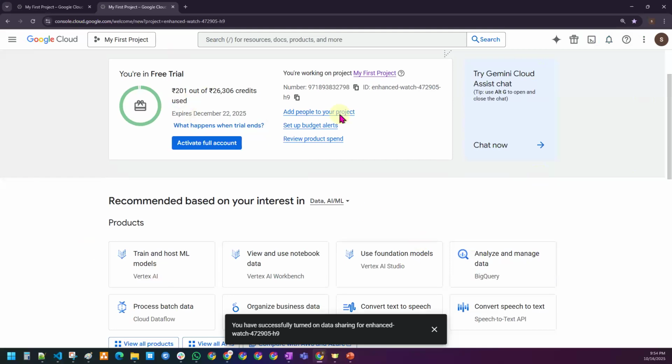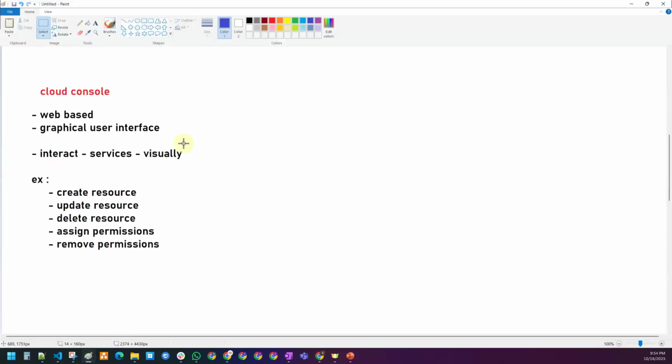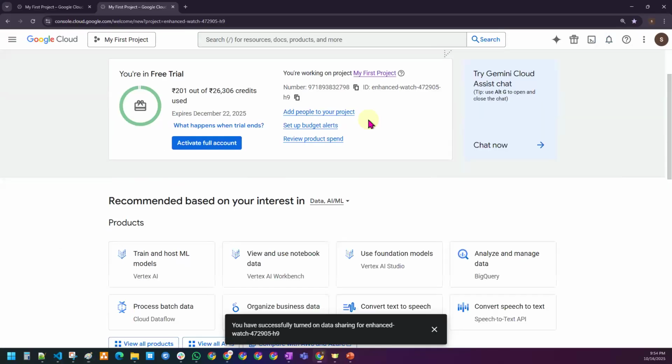Whatever you see, this is your dashboard. This console or dashboard, you'll be able to see all the things here. All right, so we are talking about this one. What is console, sir? If you ask me, this is the console. That's the reason I have told you. Whatever you see, that is a console, guys.